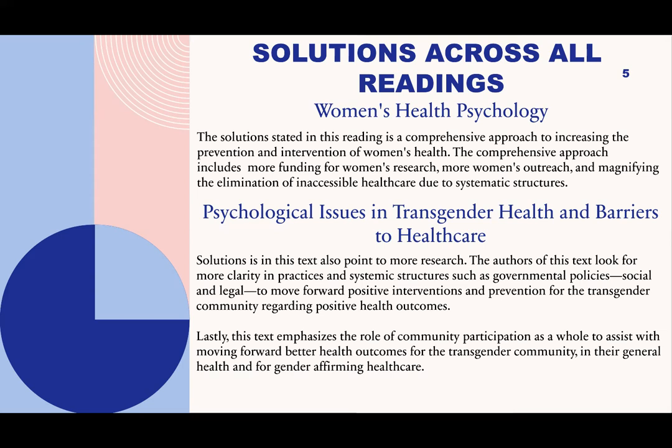Now we're saying that transgender people need to be looked at as equivalent to men and women, and that the community recognizing their humanhood will be a solution to the policy changes, the social changes, and the systemic structure changes that need to be done, as a solution for all of the discrimination that the transgender community is going through.